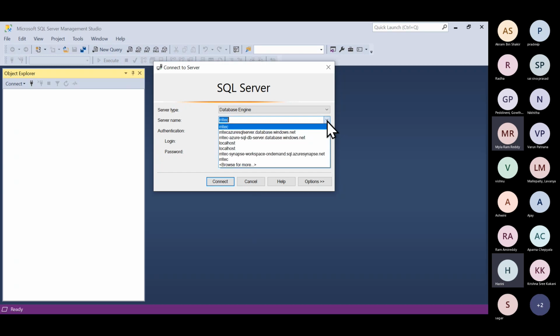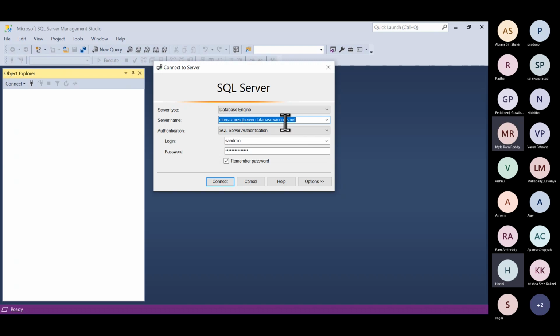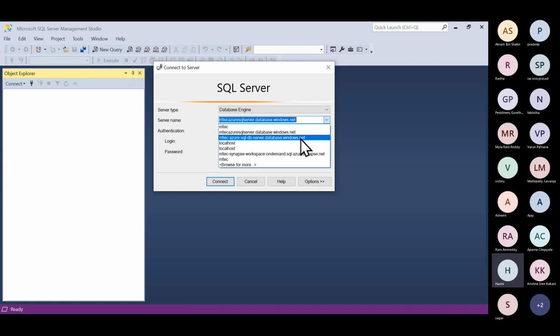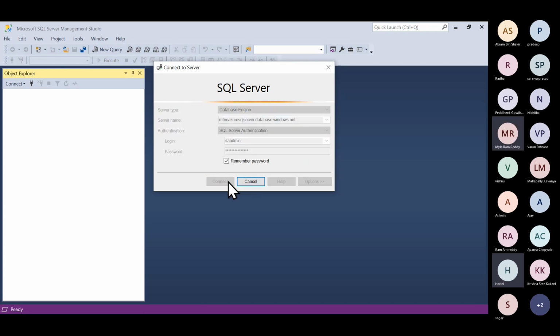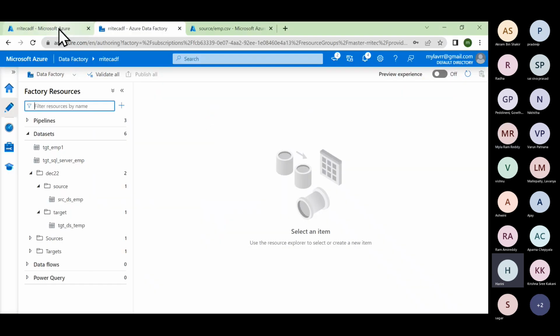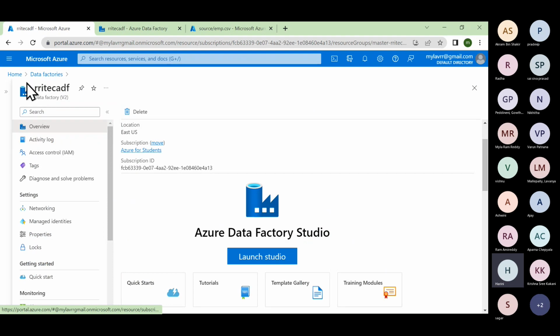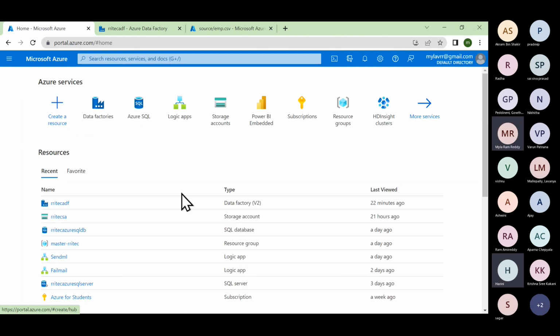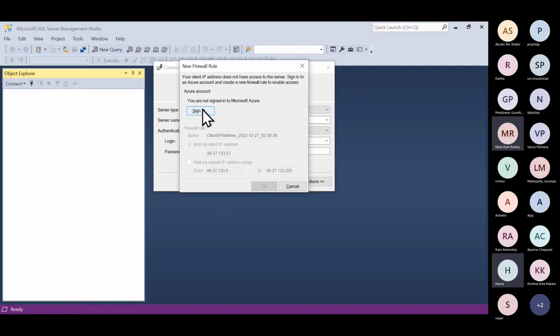Now, my connection is the ITEC Azure SQL server. Let me confirm what my server name is. Go to the home. ITEC Azure SQL server. Okay, then it's correct. Then sign in.